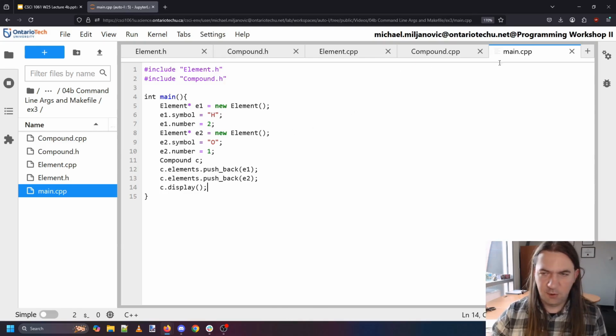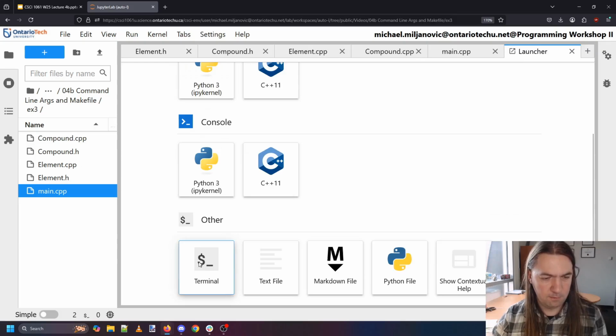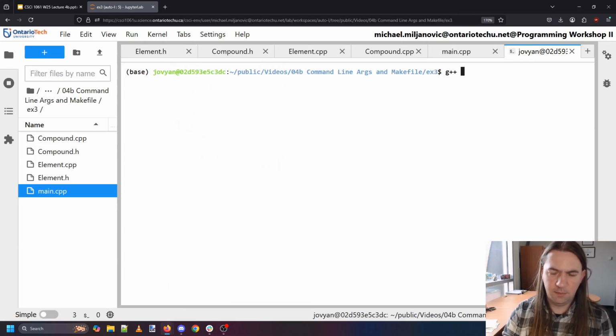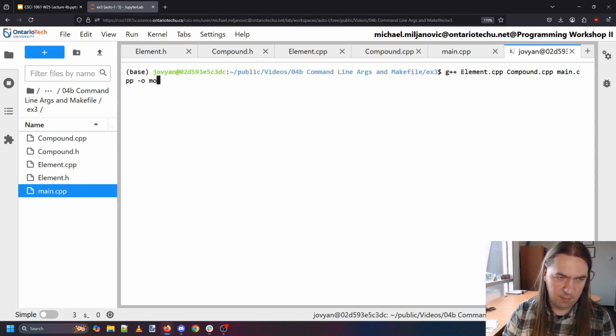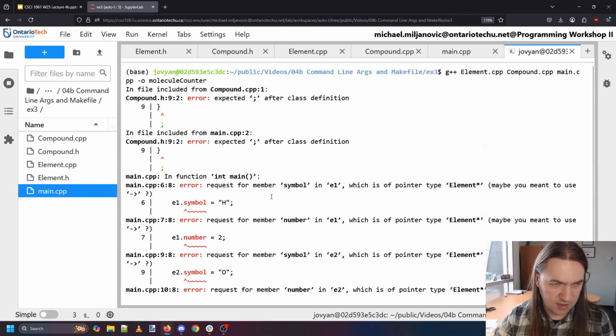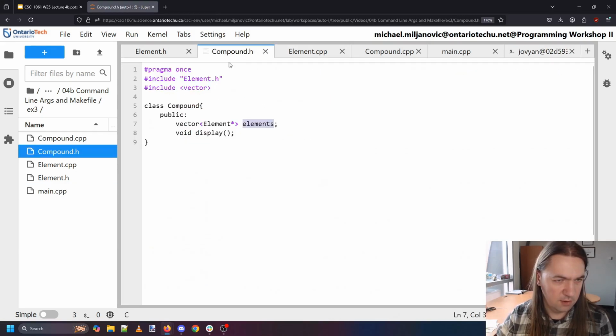To build this whole thing, which is a bit of a mess, I need to do the following. Compile element.cpp, compound.cpp, main.cpp into my molecule counter. Oop, I got a typo here. I forgot to put a semicolon after my classes. I should fix that.